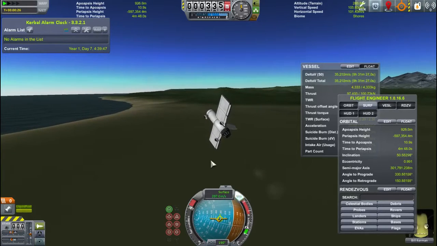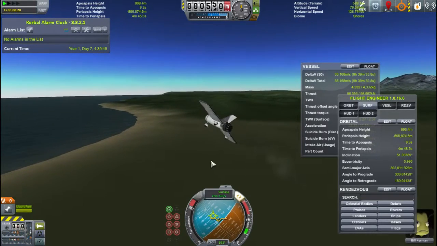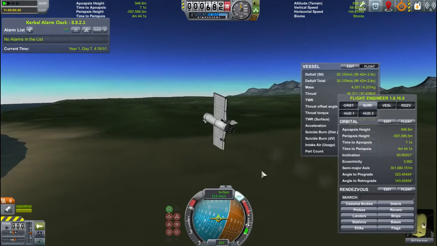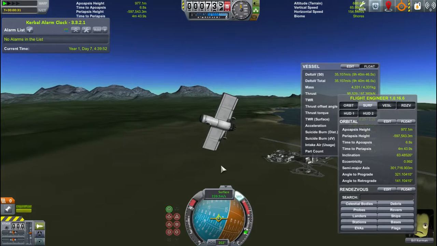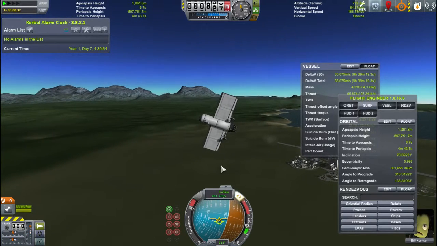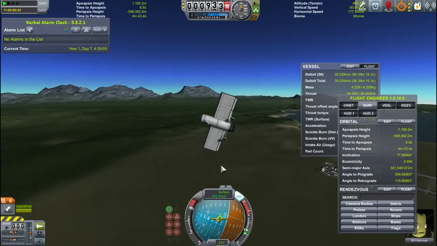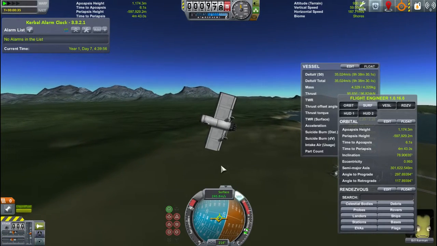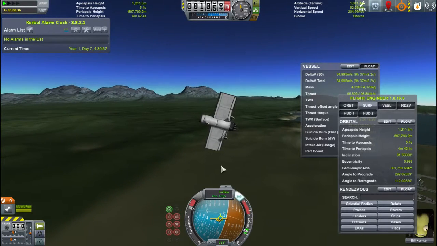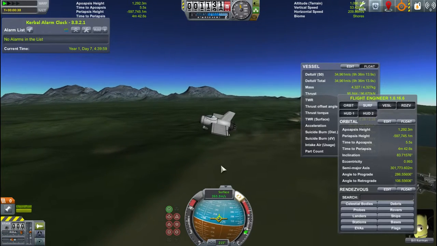Now you can see the G-forces are a little bit high here. I'm just going to fly around here for a little bit, and we can maybe attempt a landing. There's another maneuver as well that you can do if you want to fly around, where, let's say we want to turn 180 degrees.